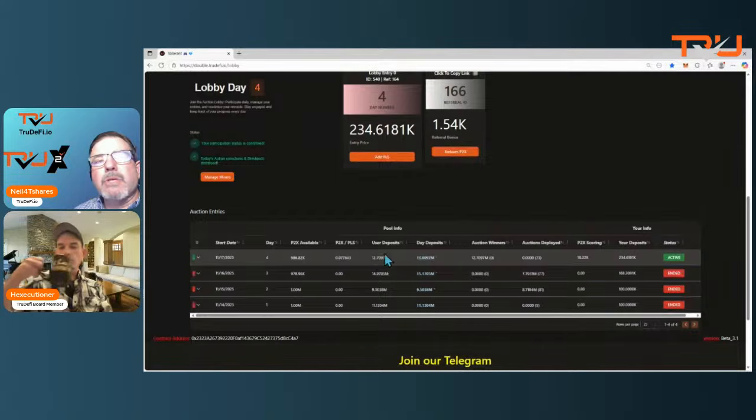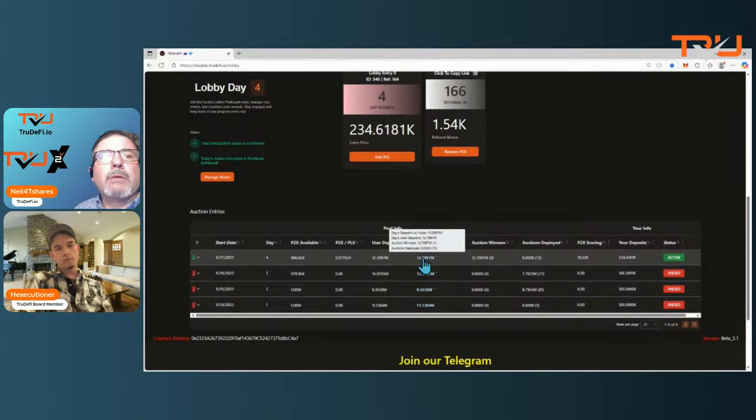Some of it's users, some of it's 1XR, some of it's SRE, and eventually you'll have the integration amplifier deposits added to this pile, and you'll see the difference between these numbers get bigger and bigger every day as it goes forth.